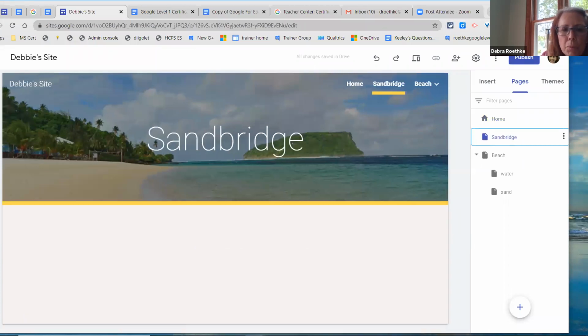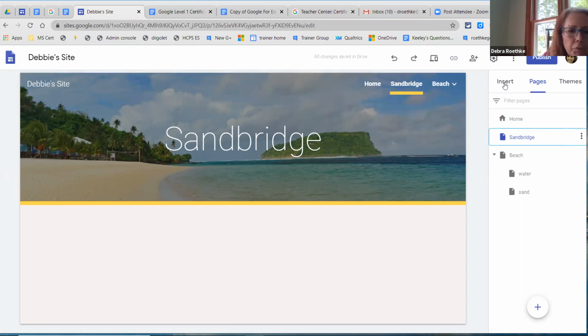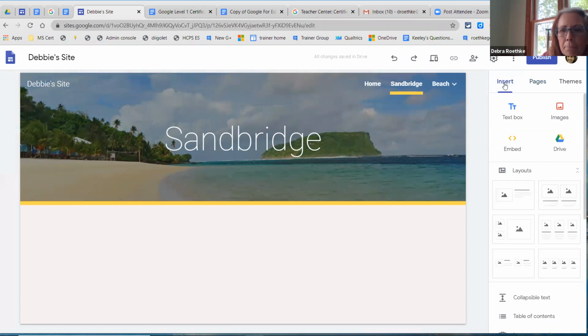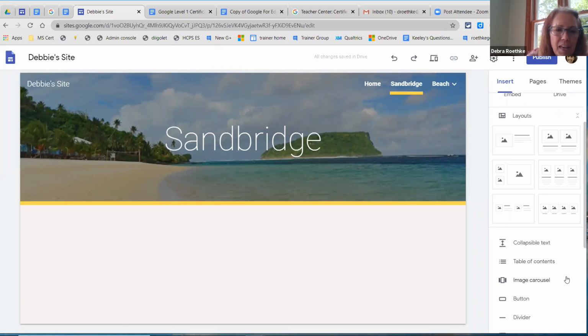Here's my page 2. And then I can also get to it up here from my menu bar. And go back to your insert menu. Now, if you look right here, these are all different kinds of layouts for your page. We're not going to do a layout right now, but I'll give you one of those to do on your example task. And by the way, when I give you this task, it's going to be much more than you would normally have to do, but it'll cover anything that you should be able to do.